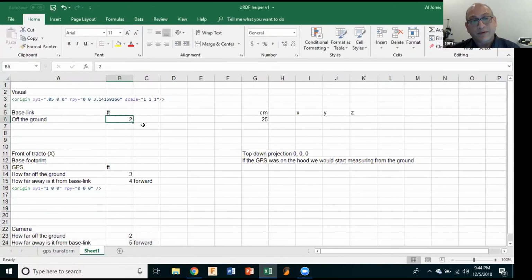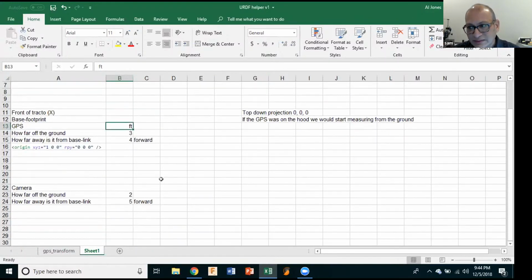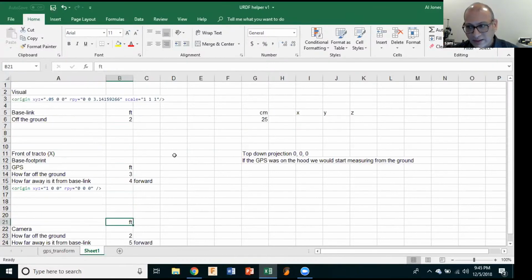Yeah, and then remember, when you define the link's dimension under the geometry tag, like the origin, it's not the actual distance from the ground. When you define this origin, it's basically the way of telling where the center of that link is.